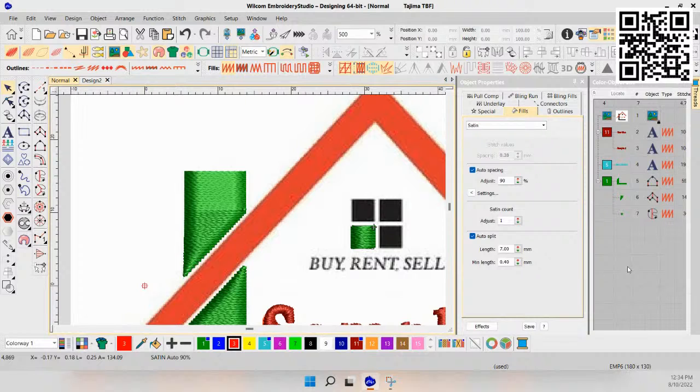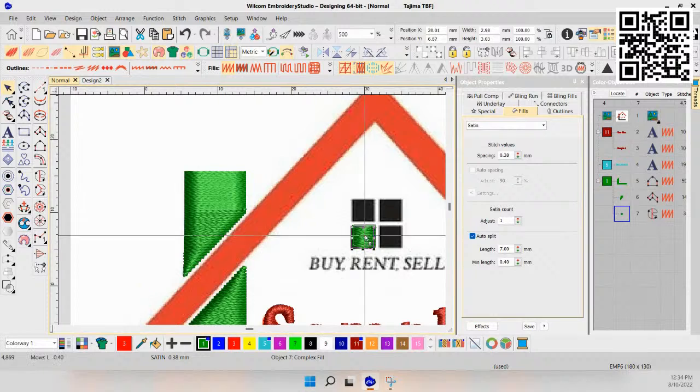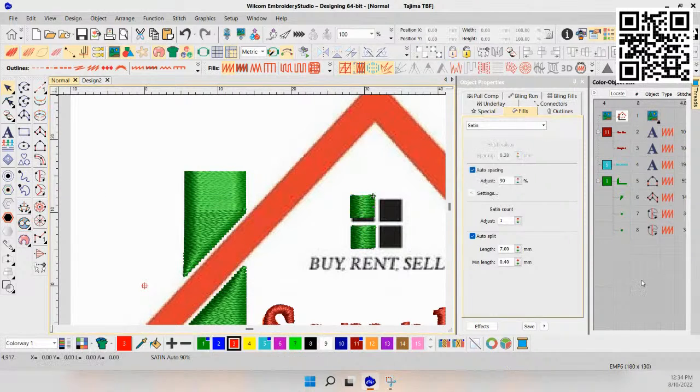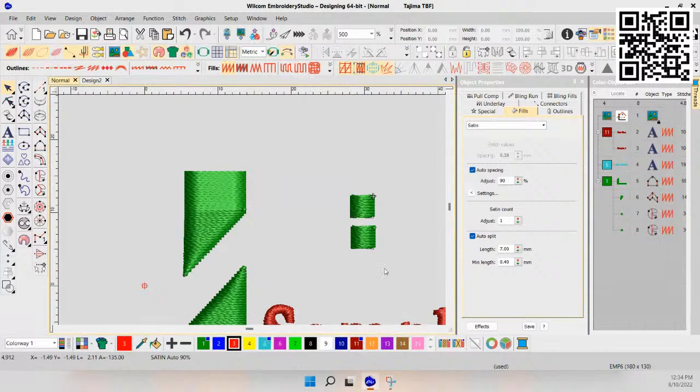We've created one box. Now we're going to select this and duplicate it. In Wilcom, you can duplicate it by highlighting the element you want, right mouse click, and dragging it up or down or to the left or to the new position. I'm going to hide my artwork for a moment so you can see the distance here. Then I bring up the measuring tool again, the ruler, and we measure that we now have 1.19 distance between our two boxes.